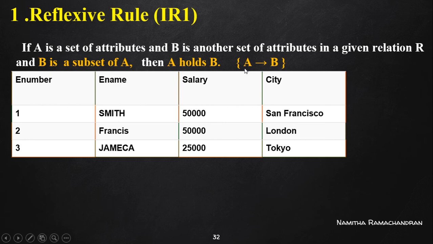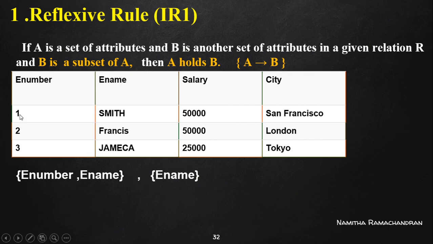Consider one example: an Employee table with attributes E number, E name, salary and city. Consider 2 sets: E number, E name as the first set and another set with E name alone. From this it is clear that the second is a subset of the first.